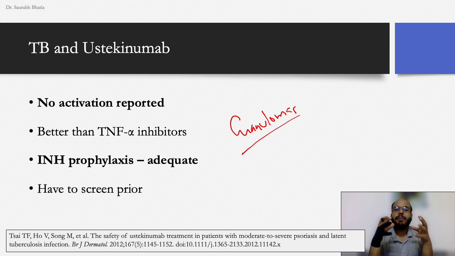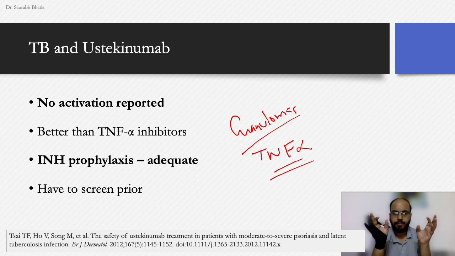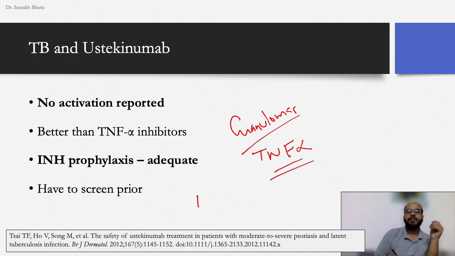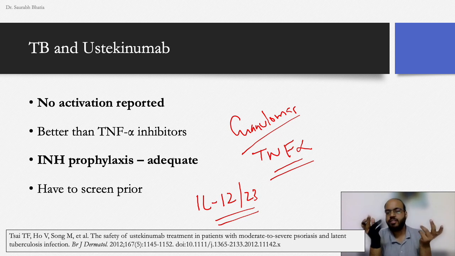One of the important chemical mediators responsible for this kind of granuloma formation is TNF alpha. So in previous videos, we have discussed how blockage of TNF alpha can have an increased risk of TB activation, because when you block TNF alpha, the guard is taken out of the equation and the mycobacteria is free to escape and then cause an infection. But since ustekinumab is not a TNF alpha inhibitor, it is an interleukin 12/23 inhibitor, you will find that the activation risk of TB is not that much as compared to TNF alpha. Essentially, no activation has been reported.